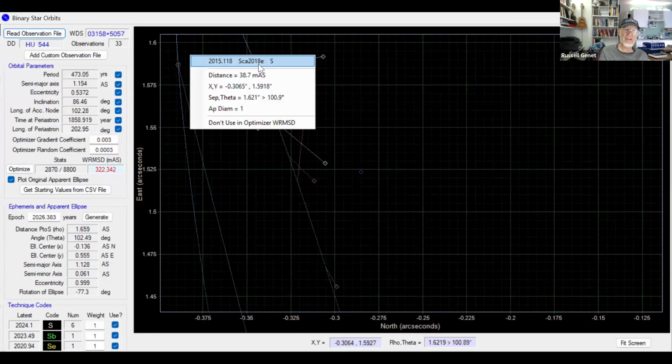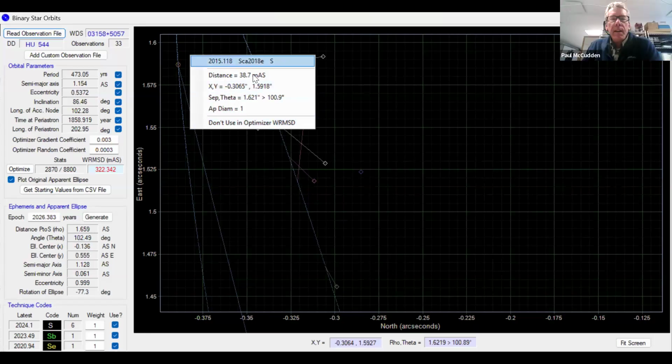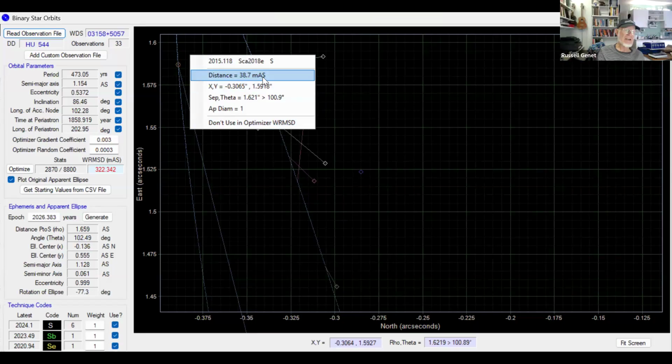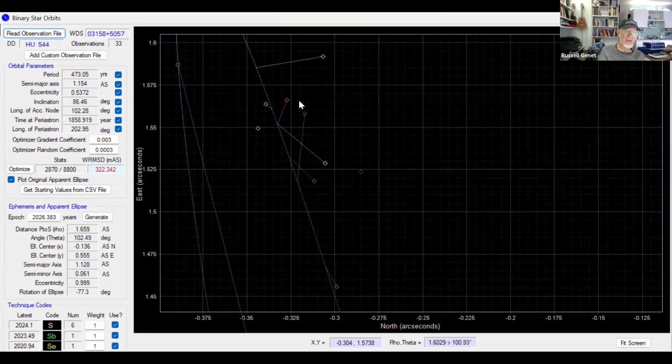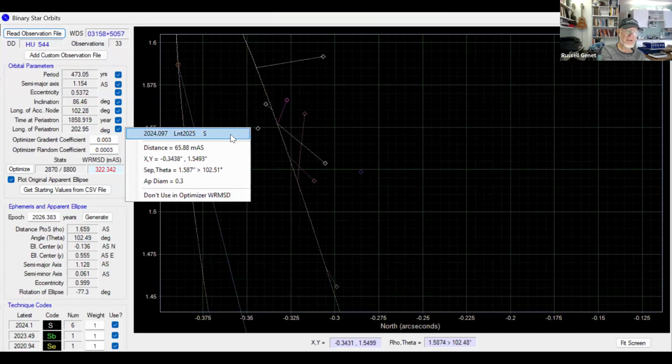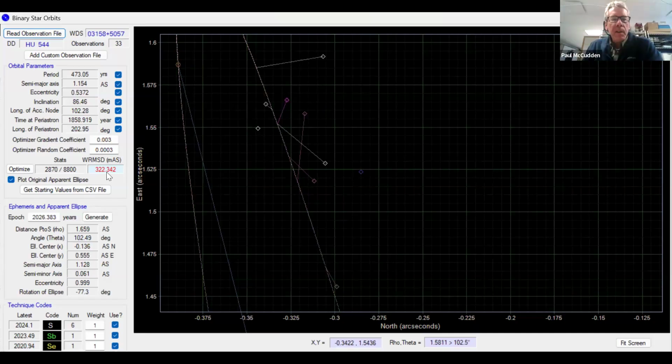So if you show that, it'll tell you how many standard deviations it's off. Yeah, distance Mm, 38.7. When you can compare that, what I do is you can compare the distance with your weighted mean.